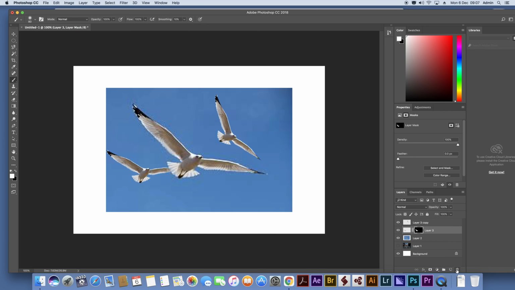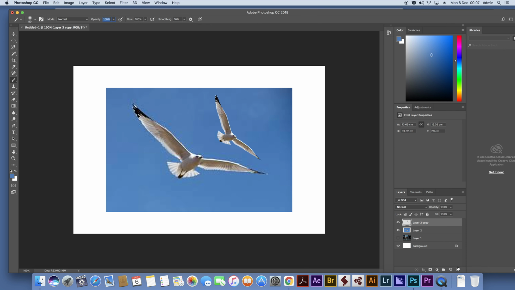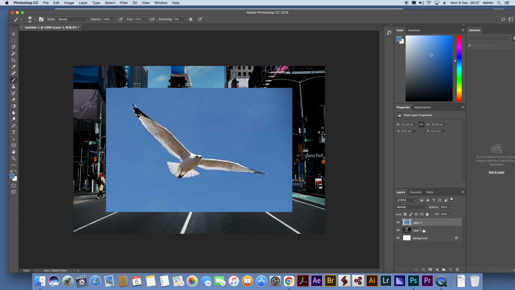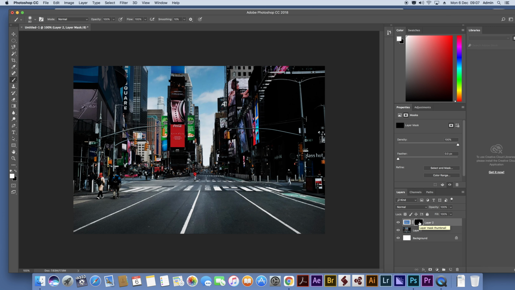So let's get rid of that layer. Get rid of this one. I'll turn back on my layer underneath. So, same again, down here. I'm going to add a layer mask, and I'm going to press Command I to conceal it. I choose my paintbrush. So remember, black conceals. You can see it there. Black conceals. Got my white paint. White reveals. So again, this is where it gets a bit messy because you have to find the thing. I'm going to undo that and just start painting here. And I can paint it back in.